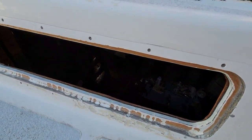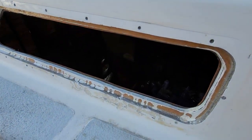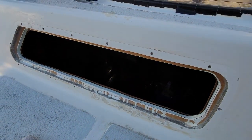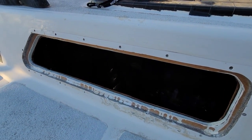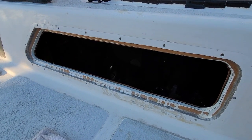It's not pretty. We're going to have to come back and do some more filler work on it. But for the sake of time, I just want to get the window installed, and we can always come back. Butyl tape's cheap. We can always rebed it later, and we just want to get the window in for now, the lens. So that's what we got.